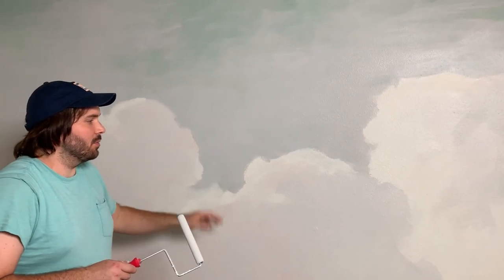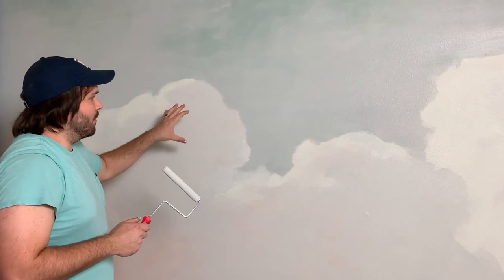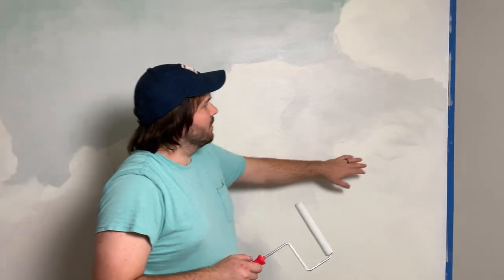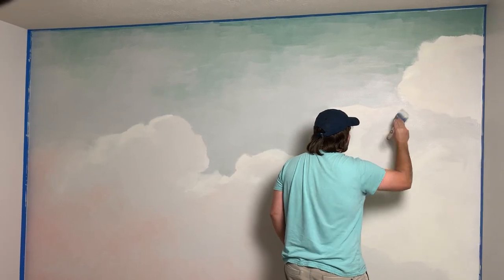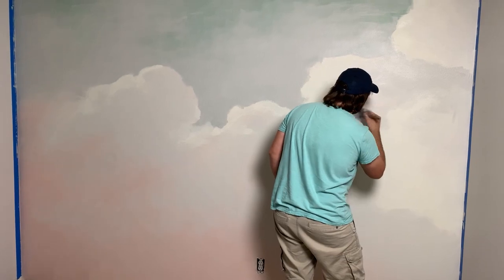I'm gonna go back and try to blend some of the marks. The roller is a good quick way to get paint on there. But once the paint's on there in the general area, sometimes it's just difficult, like over here, to get rid of some of these paint roller marks when it's a stark contrast. So I'll probably use a brush and do a dry brush, put a little paint on, wipe most of it off, and then just blend it together.